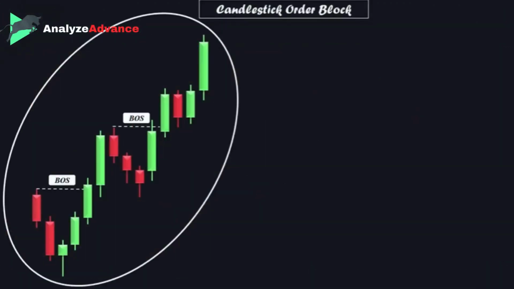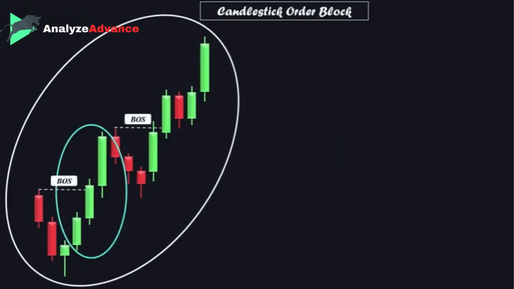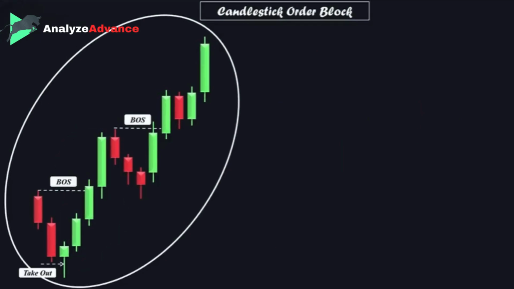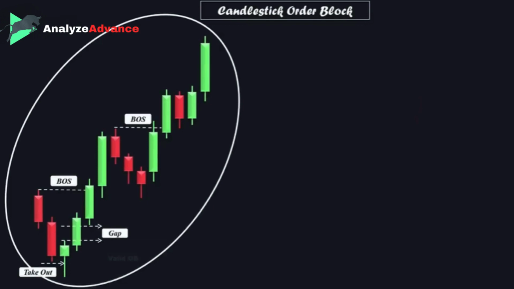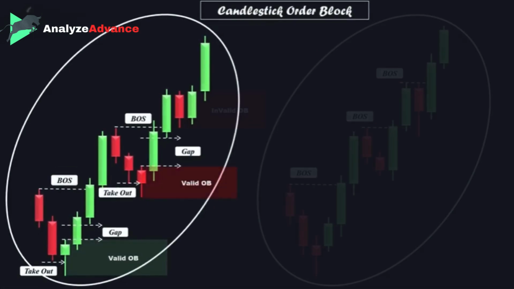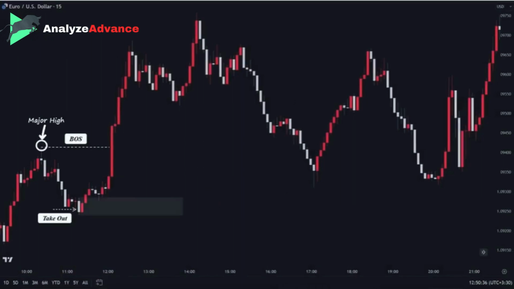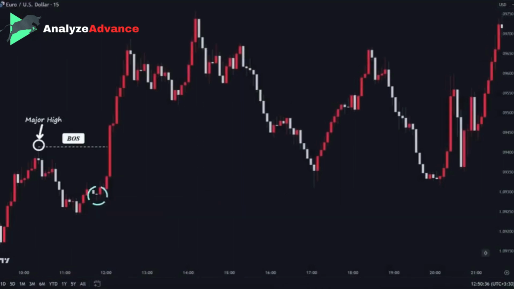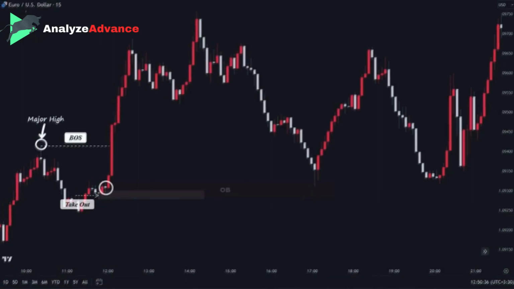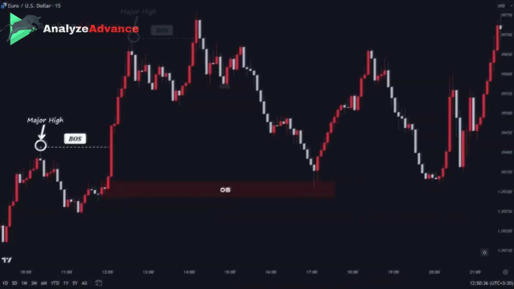Without the skill to identify valid and high-quality order blocks can be extremely risky and may result in significant losses. Order blocks, often overlooked by many, play a pivotal role in executing well-informed trading opportunities and are a cornerstone in the strategies of smart money traders. However, many traders struggle to identify valid and high-quality order blocks, putting their trades at risk.